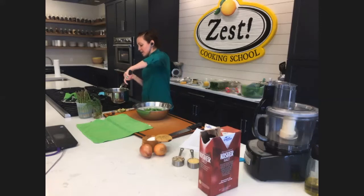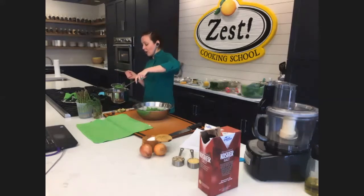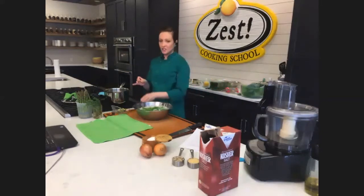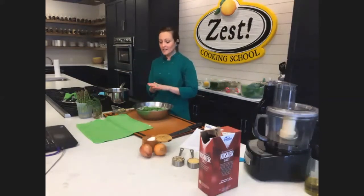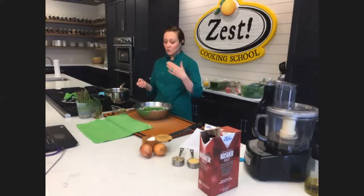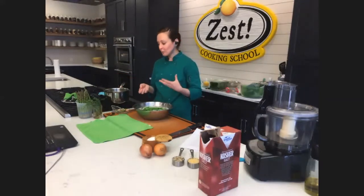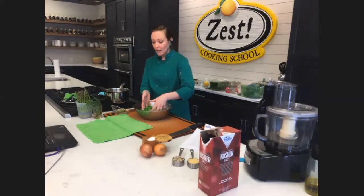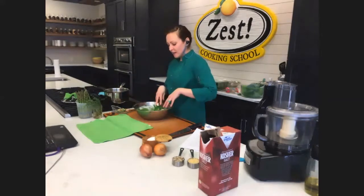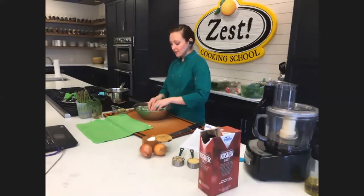So we've shocked them in the hot water. Now we're going to shock them in the ice water, and the ice water is essentially going to instantly stop that cooking process. So they are right at the texture that we want them to be. If I were to just spread them out on the counter, that residual heat that's in them is going to carry over, cook them, and they're probably going to cook too far. So I'm shocking them in my ice water, and you don't want to leave them sit in here. You just want to leave them in long enough so that they are no longer warm.